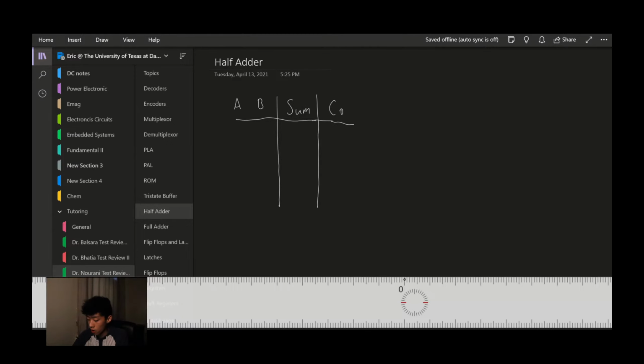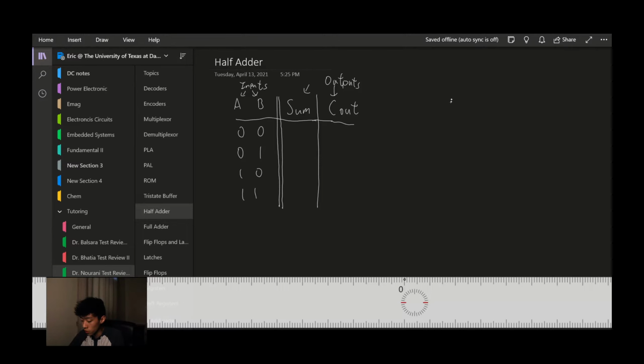We will have carry out. Notice that 2 of these are outputs. These 2, however, are inputs.